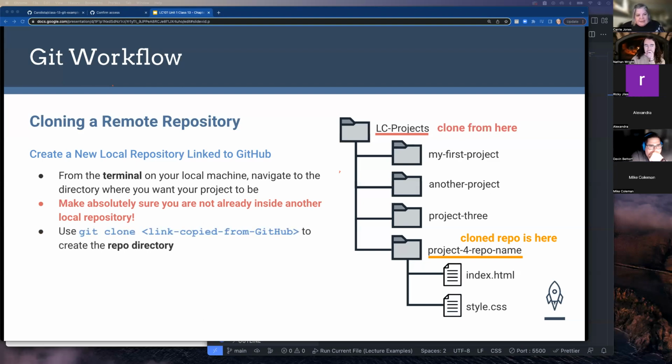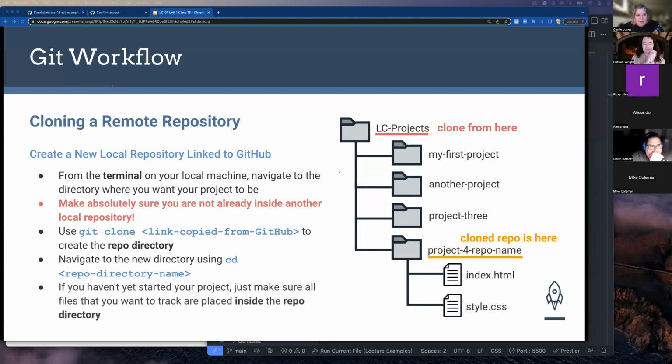So we're going to use this command git clone and create the repo directory where we want it. And then we will be able to navigate to that directory using the cd command to change directory. And then of course, we'll just make sure that any files we create or files that we want to track are inside that repo directory.